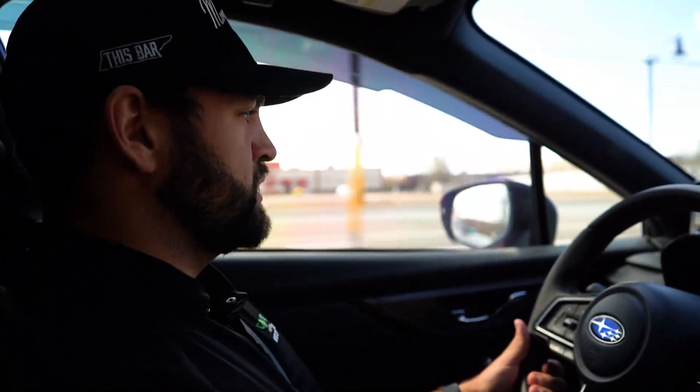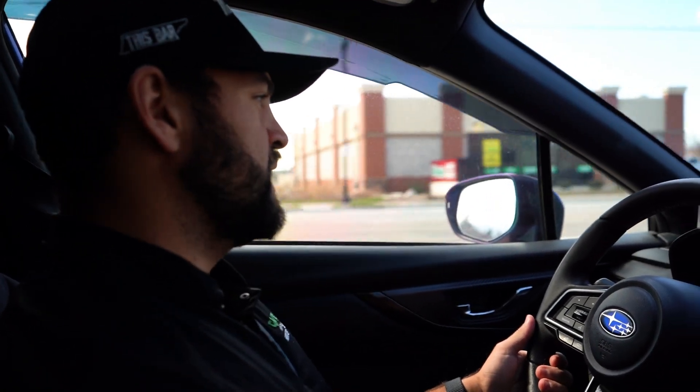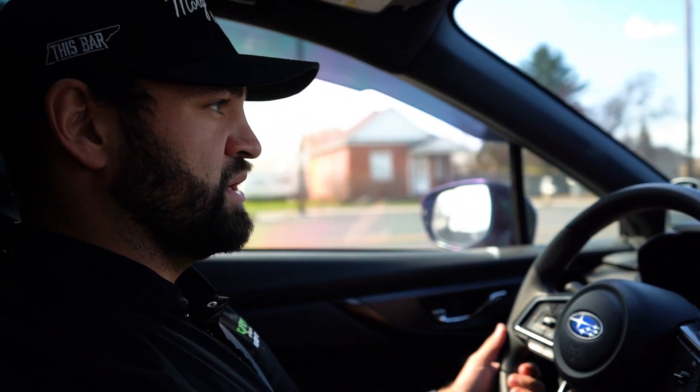What we're doing right now is we're taking this VB over to the highway. We're going to do a quick data log on it, see some of the numbers that it's putting out prior to the turbo. It's currently on a D-Man OTS Stage 1 for 91 octane. Obviously we're going to be doing a full custom pro tune on this with Will at PD Tuning. Even just the car, it's very responsive already, so it'll be exciting to see how this adjusts over.